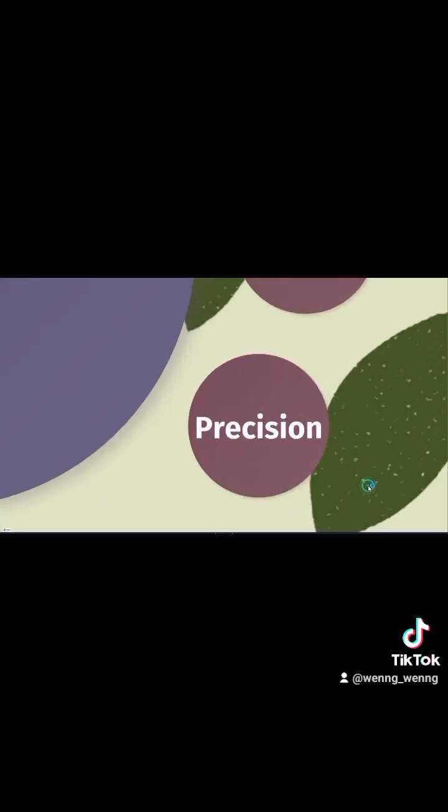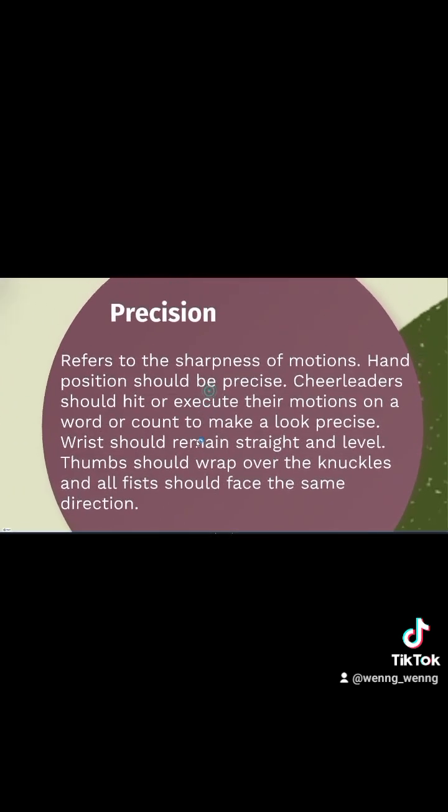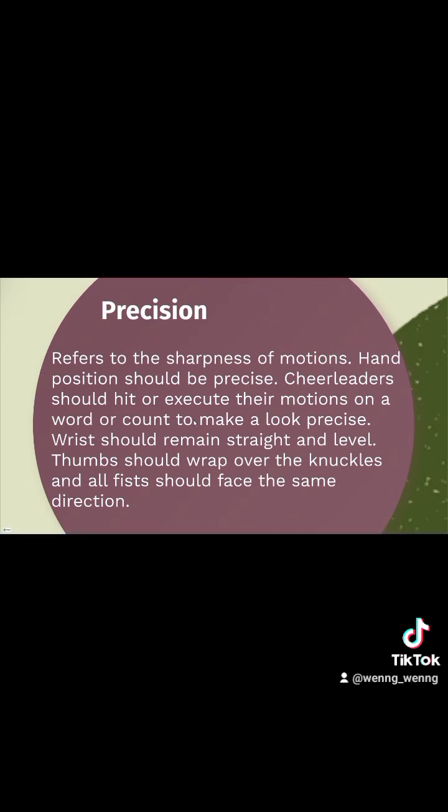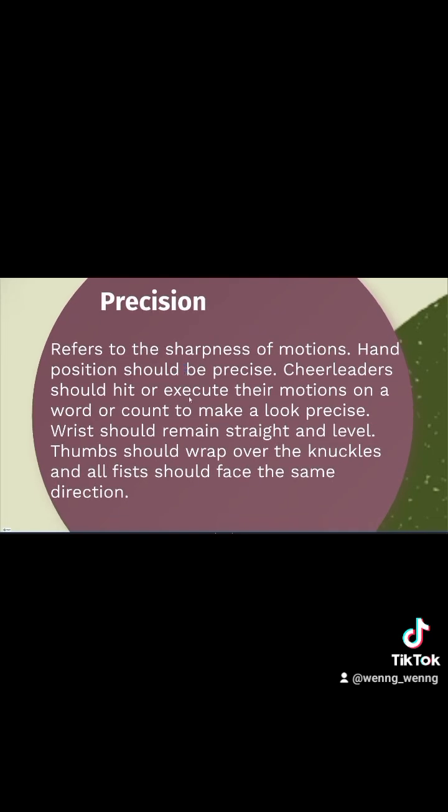And for precision, in English reading and writing, when you make reflection papers or reflective writing, when we say precision, it should be clear and concise. The same is true in cheer dancing, wherein you are going to do the exact or precise positions. It refers to the sharpness of motions. Remember, I said earlier that motion is your gestures, your movements, and actions. So your actions should be exactly what they are meant to be.